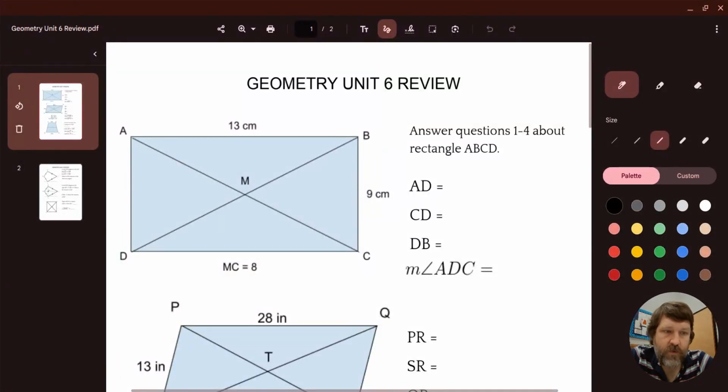All right, this is going to be a video going over the first part of the Geometry Unit 6 review. I'm not going to be putting up the notes on the screen as I go. I'm going to be referring to them. You're going to have to have your notes in front of you, the ones that go over parallelograms, special parallelograms, trapezoids, and kites. So you have those three open notes where they have the bullet points for all the properties.